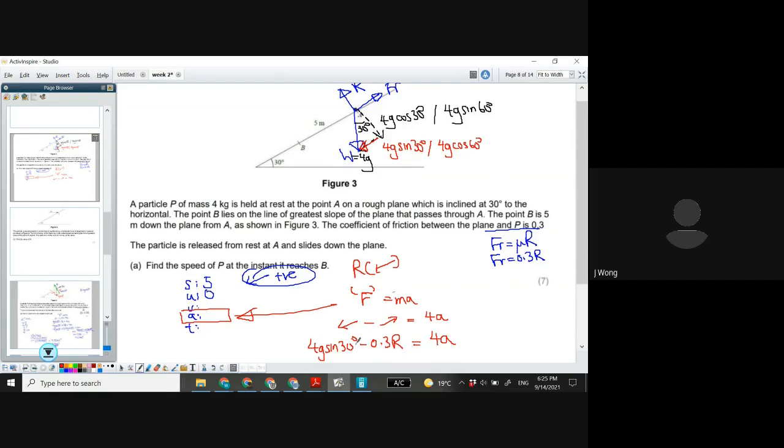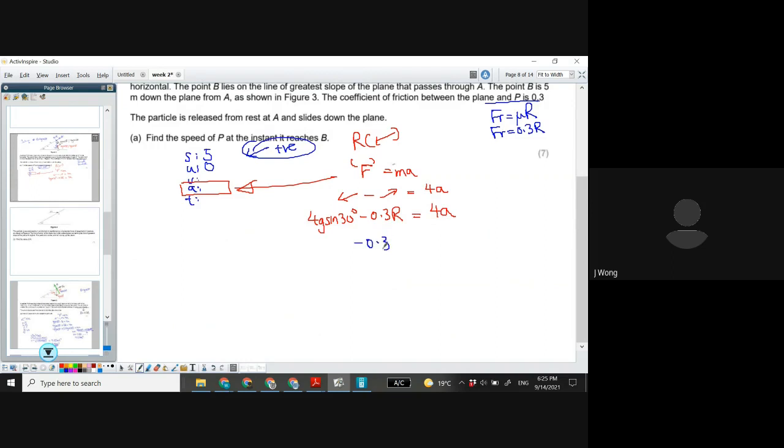So in order to find A, you need to find the reaction. You could just do that by equating the forces up and down the plane. So I will make these two equal. Therefore you will have R equals 4g cos 30 degrees, that's these two forces pointing perpendicular to the plane only. So just put it in: you have R as 4g cos 30 degrees, and you have originally 4g sine 30 degrees, all divided by 4, and you will get A.